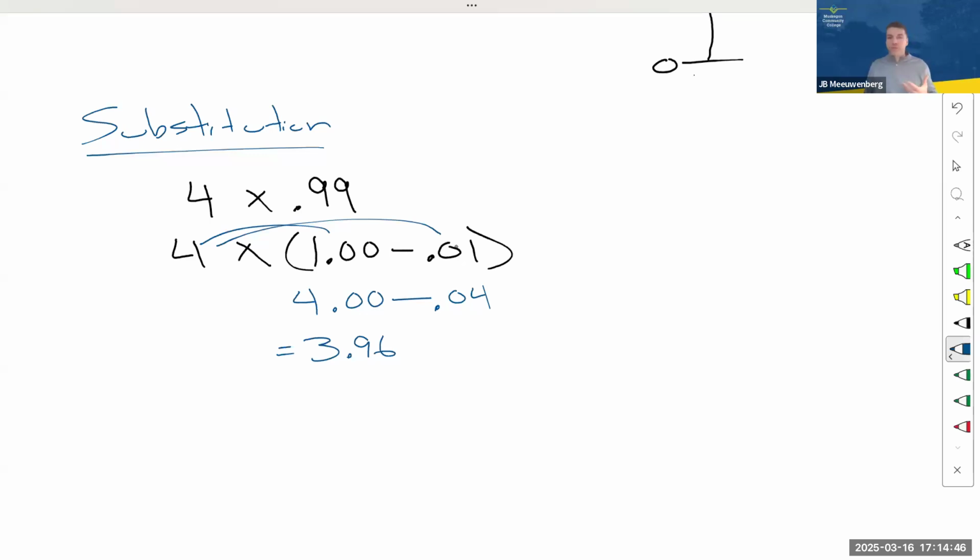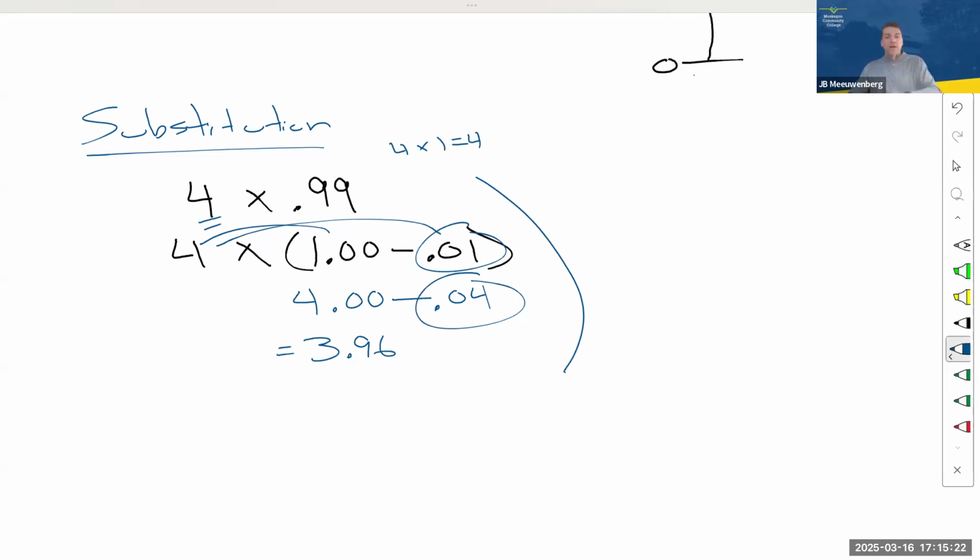Now, you might not picture all this work in your head. I certainly don't. I just say in my head, I know that 99 is really close to 1. So 4 times 1 is 4. But I've got to subtract that difference, right? How much extra did I add? 0.01, and I have to subtract 4 of those. There's that 0.04 that we're subtracting. So mental math isn't always neat in your head. It can be a little bit messy, but this is what's happening behind the scenes when you're doing those.